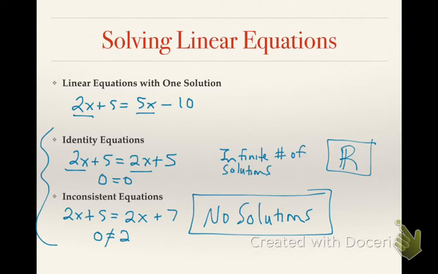Okay, so just to recap: one solution if you have, in simplest form, different coefficients in front of the variables. If they have the same coefficients, you just have to see if they're exactly the same thing. Then it's an identity. And if there's a slight difference in the other parts, namely the numerical terms, the constant terms, then it's going to be inconsistent.